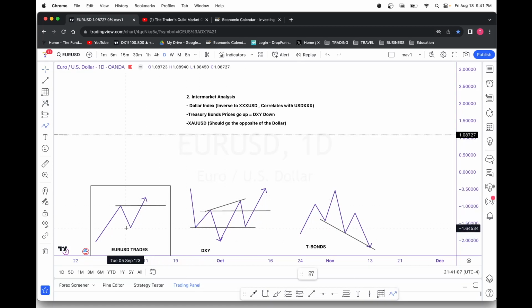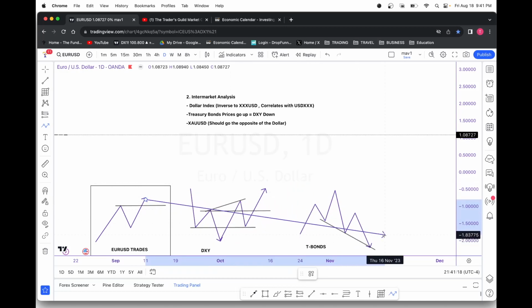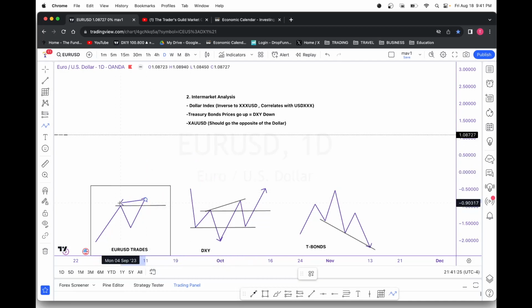And that will have to be an entire different lesson. But I'm looking for a run on stops on Euro USD. So even though I would expect Euro USD to continue higher, given that dollar is now going higher and T-bonds is going lower, that confirms the dollar, and that confirms that this is just a run on buy stops. So going into this week, I would then pay attention to Euro USD forming some sort of a lower low. As soon as I see that break of structure, then I'm now going to be confident to take my sells on Euro USD, right?